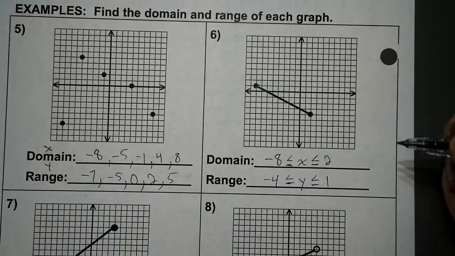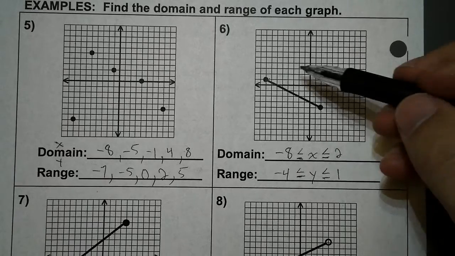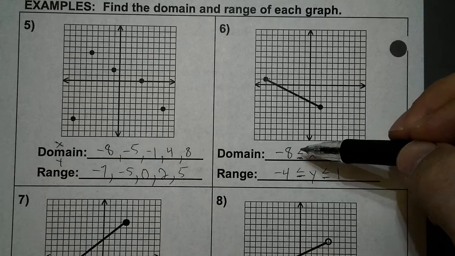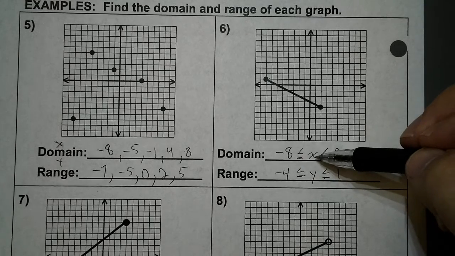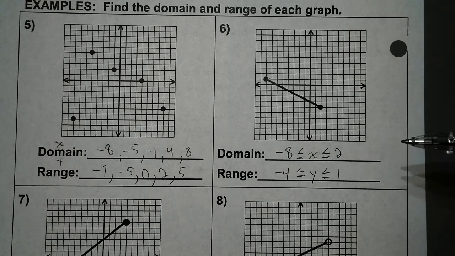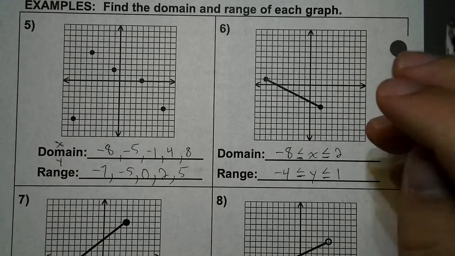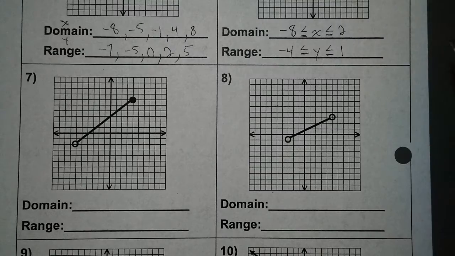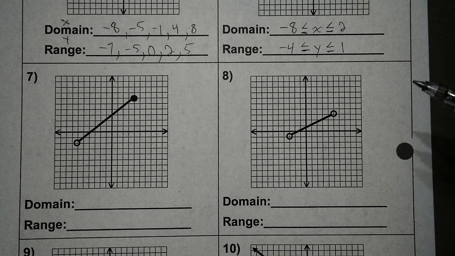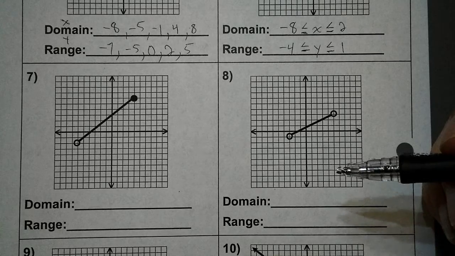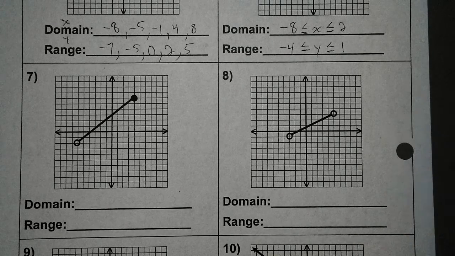Now, as long as you go from bottom to the top or from left to the right when you're doing domain, and you start out with your lowest value on the left, you will always have a symbol that opens up to the letter, and then it will repeat itself right here to the next number. Every single time, that's what will happen, okay? Now, let's try 7 and 8. I want you guys to try it. I'll go ahead and pause the video. After you've done them, go ahead and click play, and you guys can see the answers. So, pause the video now for 7.